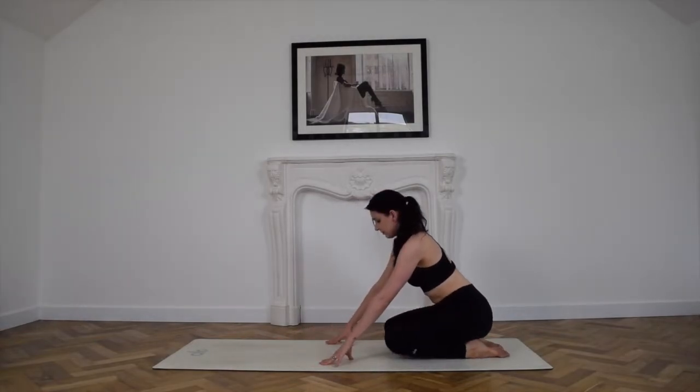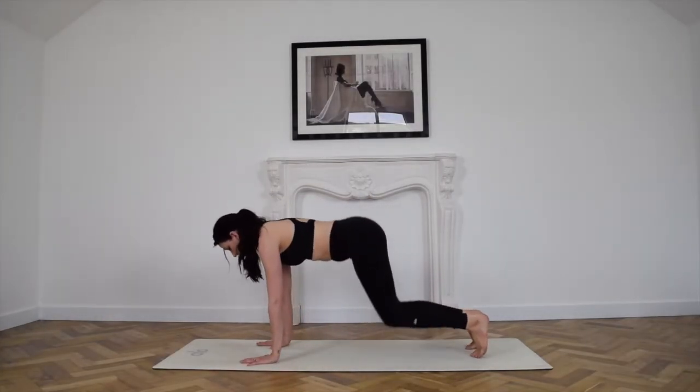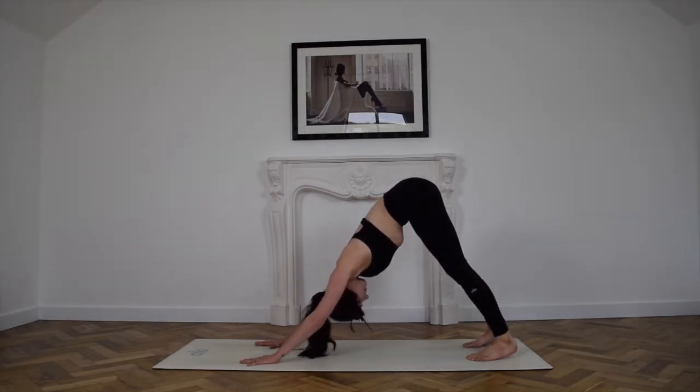Spread your fingers and root firmly into your hands, pushing back to downward dog. Lengthen your back body, broaden your shoulders, and gaze between your knees or maybe the feet. Feel free to keep your knees slightly bent if that feels better.